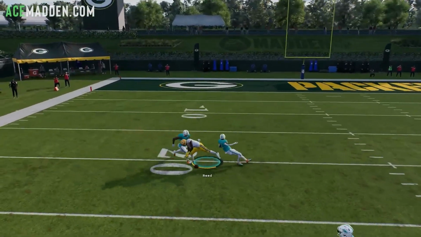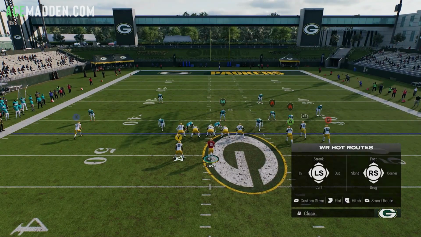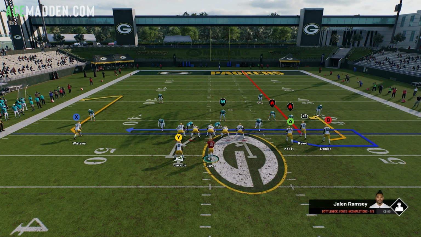There's your post. For cheat slot cross number 2, this is going to involve stemming a cheat motion, which is a known bug in game right now. So if you try to use this in a game, it might not work. Sometimes it will, sometimes it won't. It depends on what side of the field and a couple other things. But what we're going to do is stem the tight end all the way down so he looks like this. And I'll show you what to do if it's not stemming.